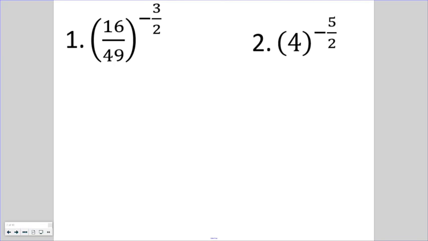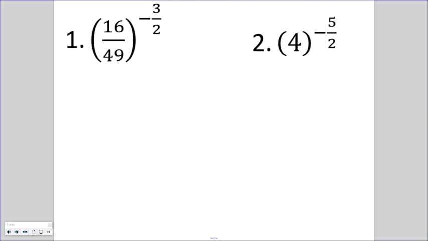There are rules at the very top of page 3 in a box. Those are just the rules that you need to know dealing with fractional and negative exponents. Hopefully this is review from Algebra 2. But I will say these are tricky things, and the problems from this unit tend to be the most commonly missed problems on the final exam. So we want to make sure you are really good with applying the rules of exponents, and you can do it quickly. So number 1, we're going to start here.